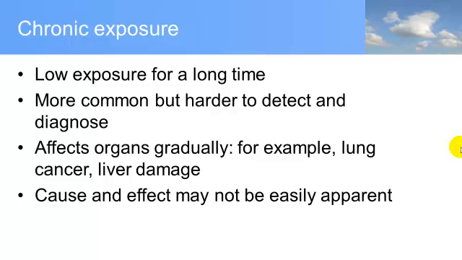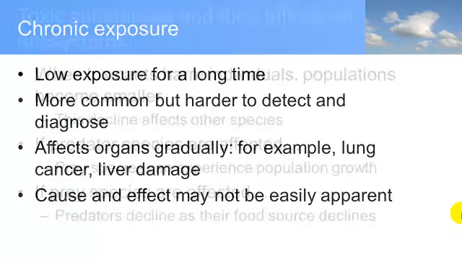Chronic exposures are actually more common in life, but they're harder to detect and diagnose because the damage they do occurs gradually and can take several years or longer to be detectable. Once again, it's sometimes hard just to point to one thing and say, aha, this is what caused your cancer. So the cause and effect is often really hard to prove. You have to do lots of research, often do studies with huge numbers of people and try to eliminate everything else they could have been exposed to before you can point to that one thing and say, aha, this is what made you sick.